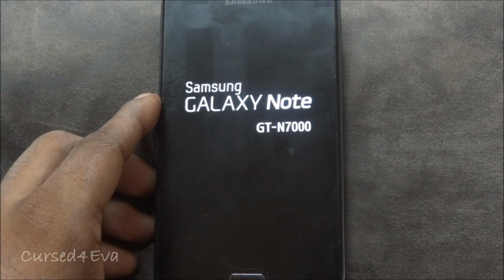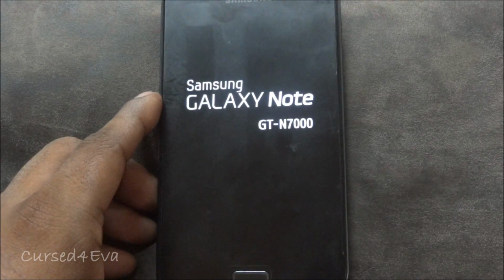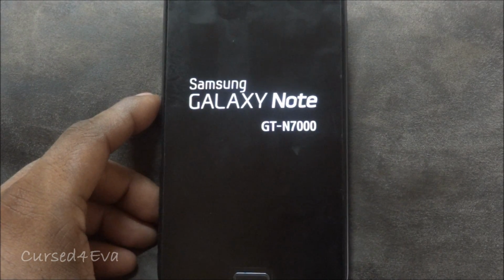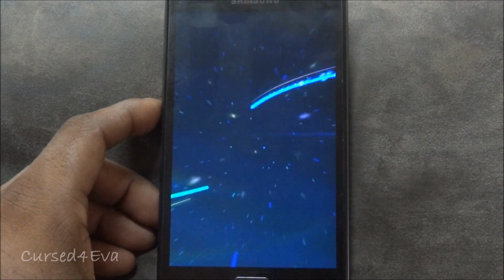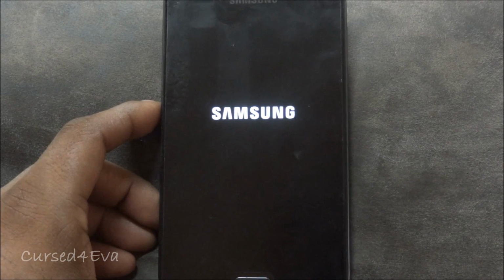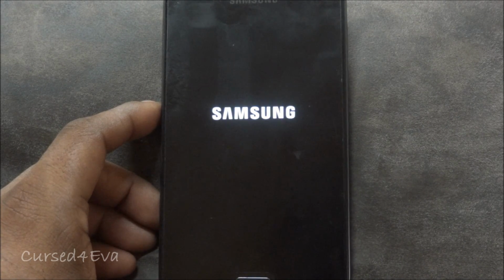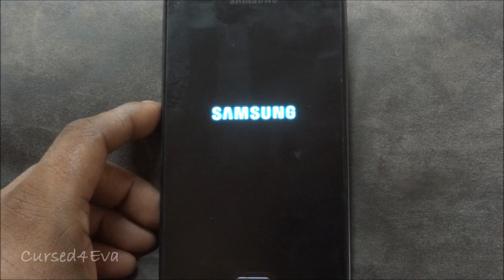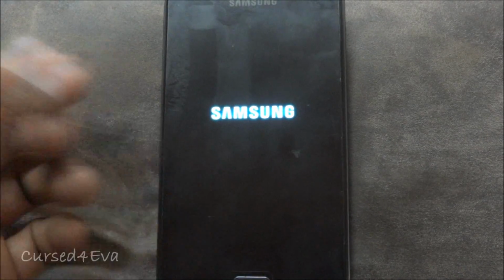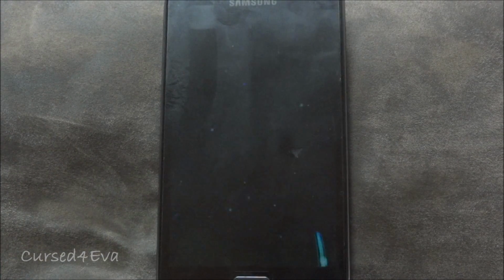Guys, for this installation it is mandatory that you have Mobile Odin, because using the normal Odin, the PC Odin, might cause an increase in your flash counter and that would affect your warranty. So Mobile Odin is mandatory, and for those who are looking for a free version, it's available from XDA forums. Just search for it on Google, sign up with XDA forums and download it. I'll be back with you guys once the phone's booted up.